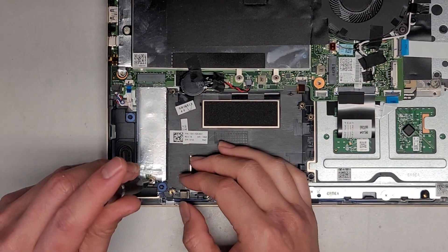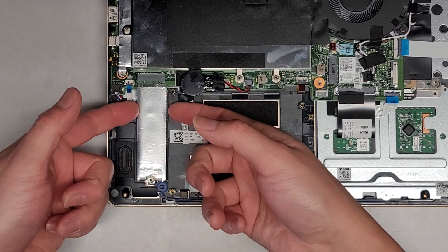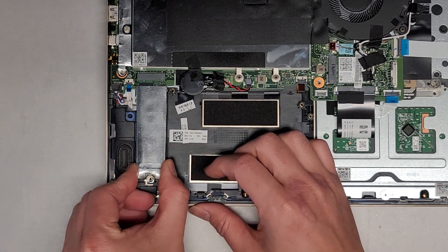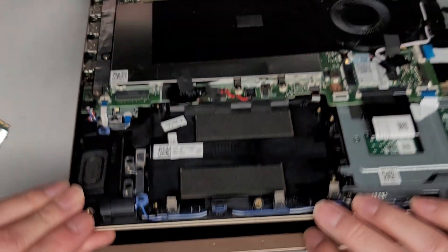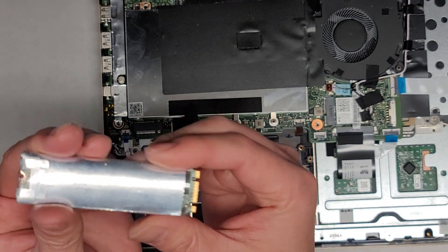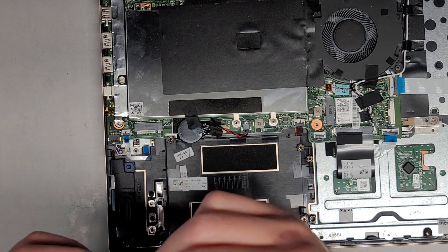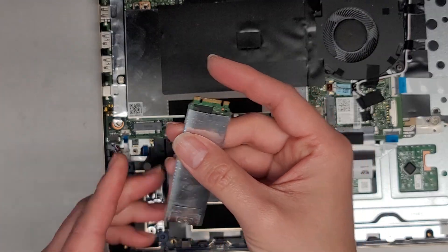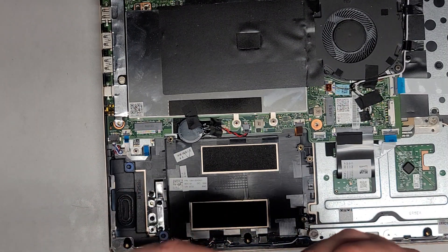I'll take the SSD out. We'll get this screw out. It has this foil thing on it, so you have to be careful. Lift it up slightly, grab that and pull. That connector is going there — fingerprint reader, yeah, there's a fingerprint reader there. The SSD is in this foil thing and it doesn't want to come out — it's like held in with some adhesive. I can't confirm whether it's PCIe NVMe or not. It's stuck in there, wiggling a little bit but stuck.